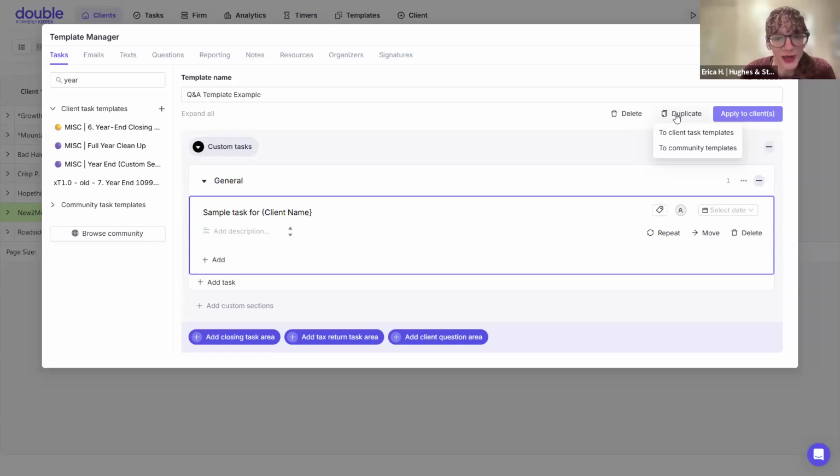Now, Jody, you might be about to explain this as well, but when we hit duplicate, we have two options, and I want to explain those really quickly. The top option is essentially that I want to duplicate this within my own template library system, versus the second option being I want to publish or duplicate this to the community template at large, which is where we showed that other community template for everybody to use.